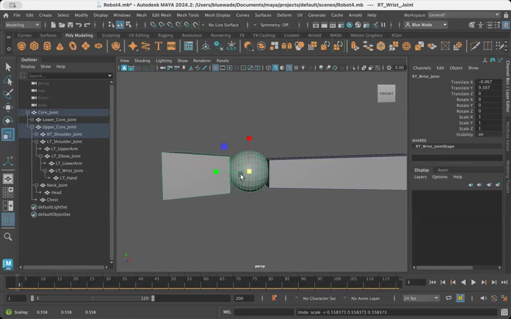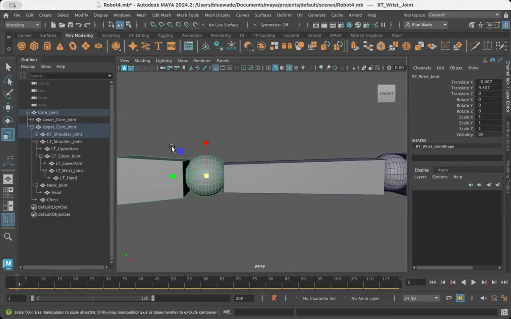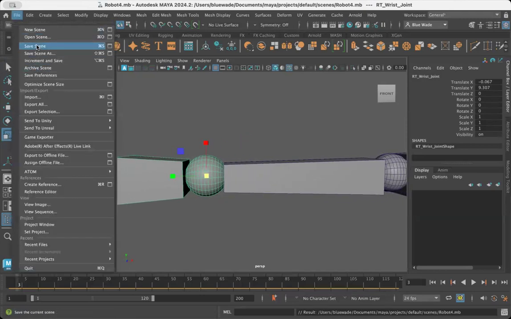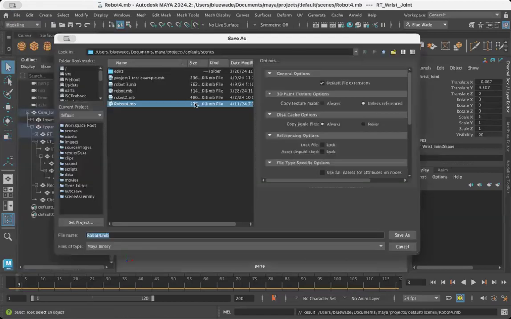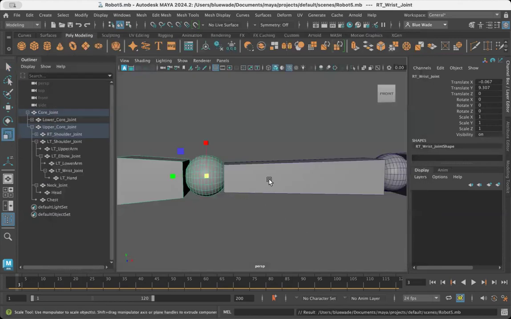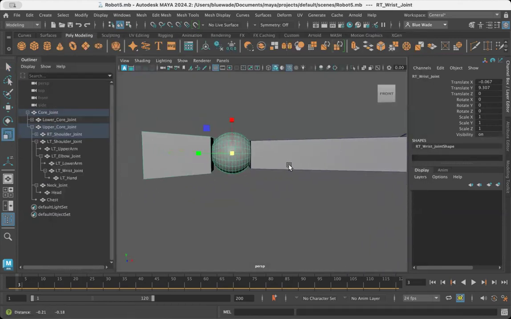So if you're really into reducing some of these and editing some of these, you may want to unparent them or do what I like to do, which is a save and a save as. If I do a save as, that means I get to do a few more things to it and I can go back to previous versions, which is always a nice thing to do. Okay, but I would have to unparent this to change this. So let me show you what I mean.